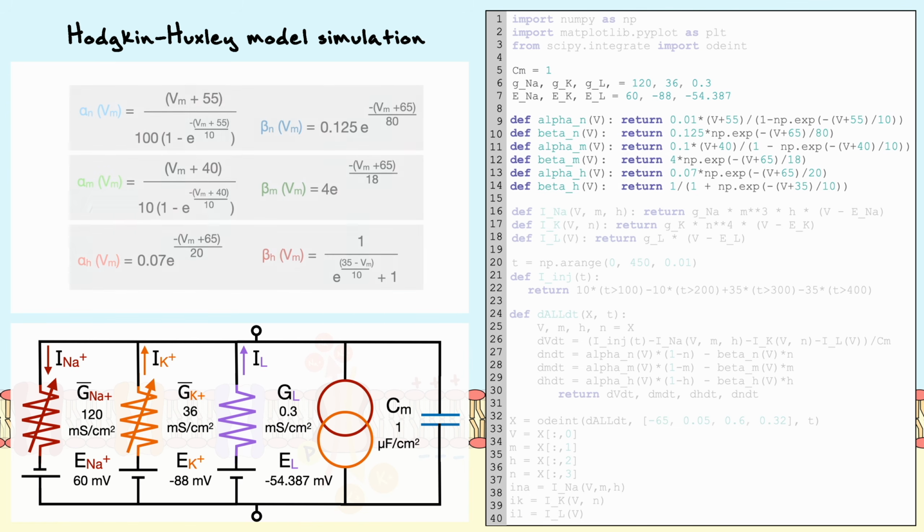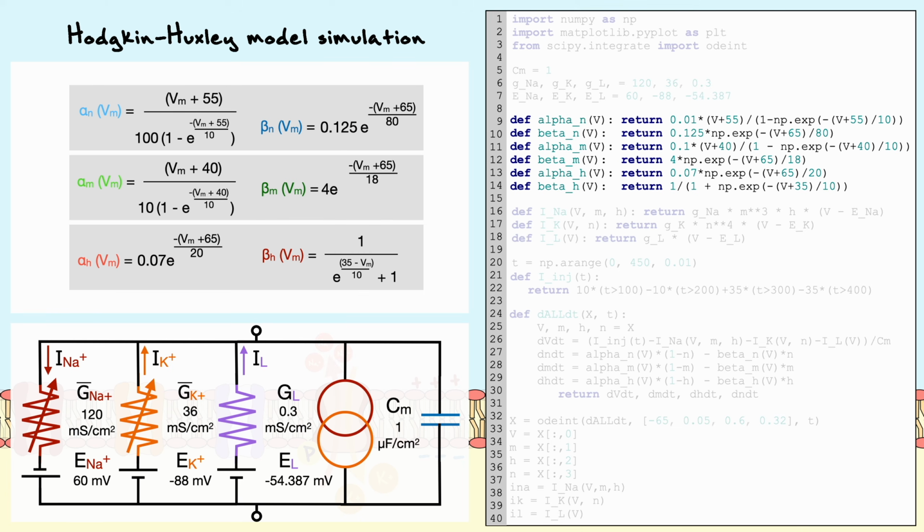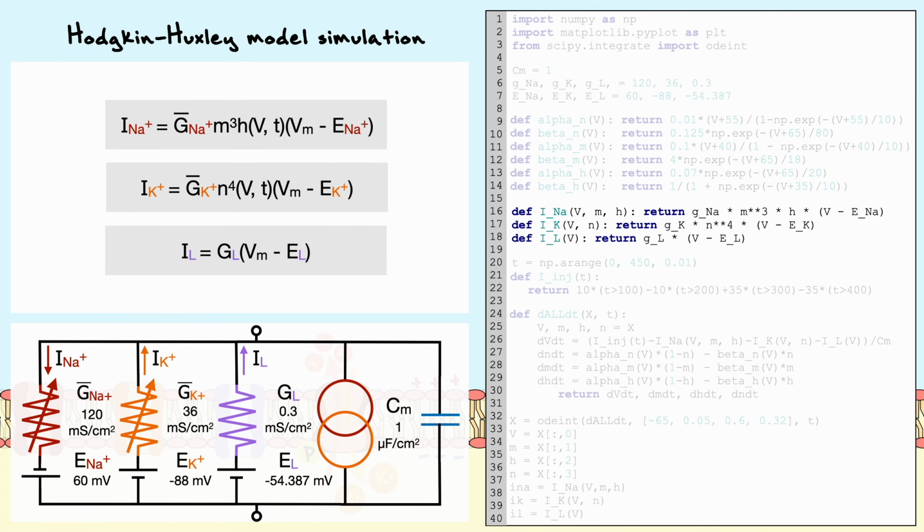Then, we can establish the equations for the transition rates of each gating variable. In this code, they have decided to use different settings in each equation in comparison to the ones I've presented to you, but it doesn't matter too much because the results are still faithful to the ones of Hodgkin-Huxley. Afterwards, we can establish the equations for the sodium, potassium, and leak currents. The sodium and potassium equations use the modified versions that we've derived from the probability model.